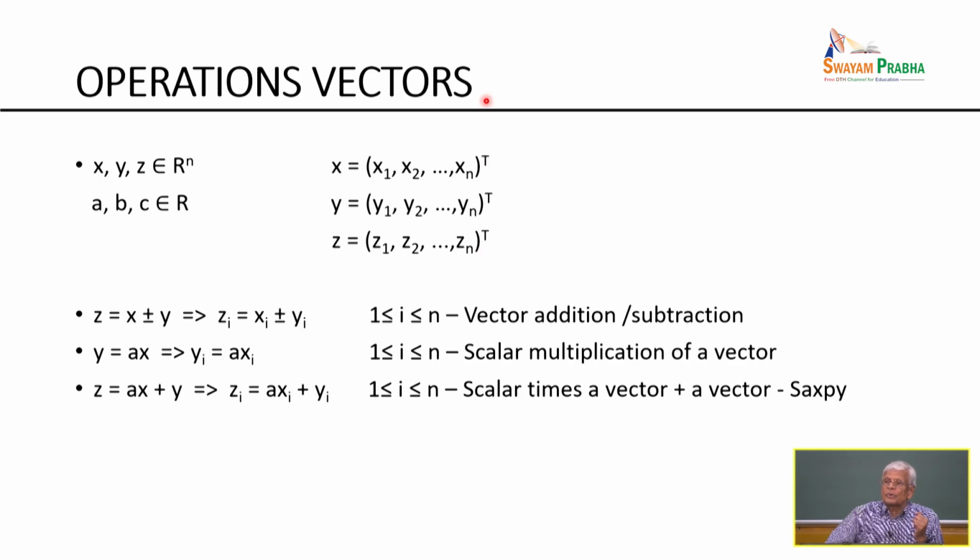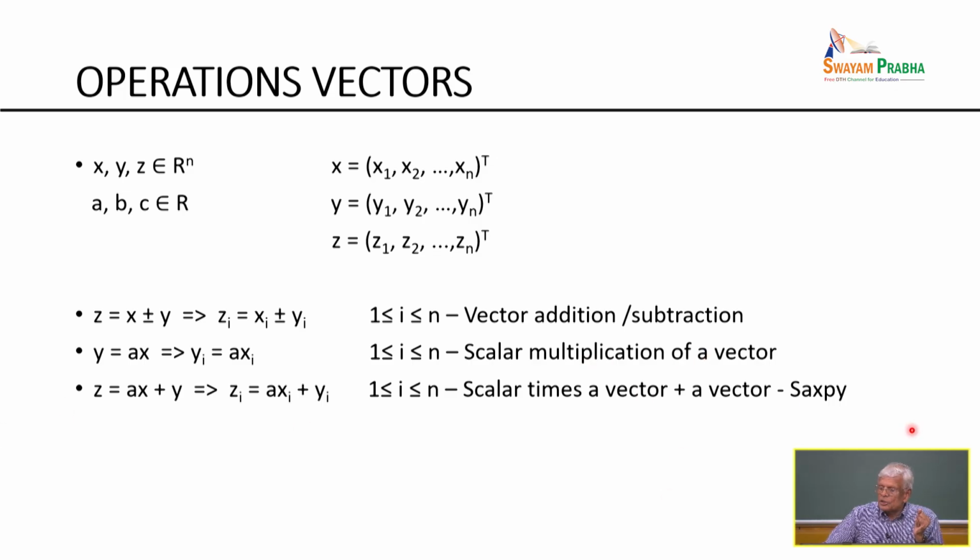Transpose of a vector. So I wrote that x, y, z are all columns. So I wrote it as a transpose, and the transpose operation is given as T. So a column is a transpose of a row. I can define operations on vectors, addition, subtraction. So x plus y refers to component-wise vector addition, component-wise subtraction. If I multiply a vector by a constant, a times x, you multiply every element of the vector by the constant. That's called scalar multiplication of a vector.